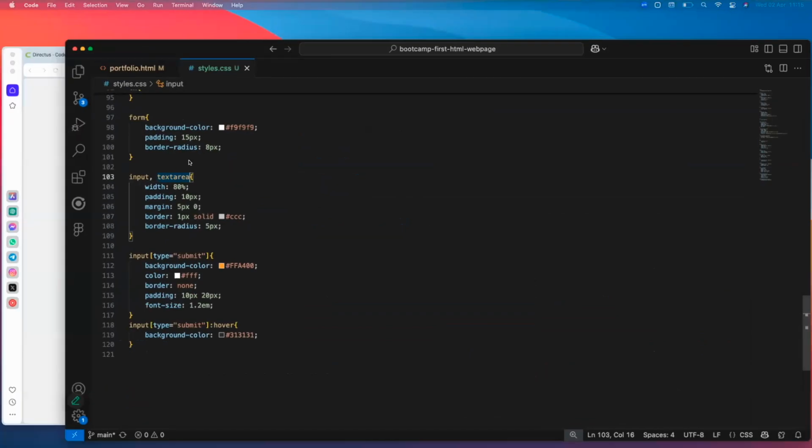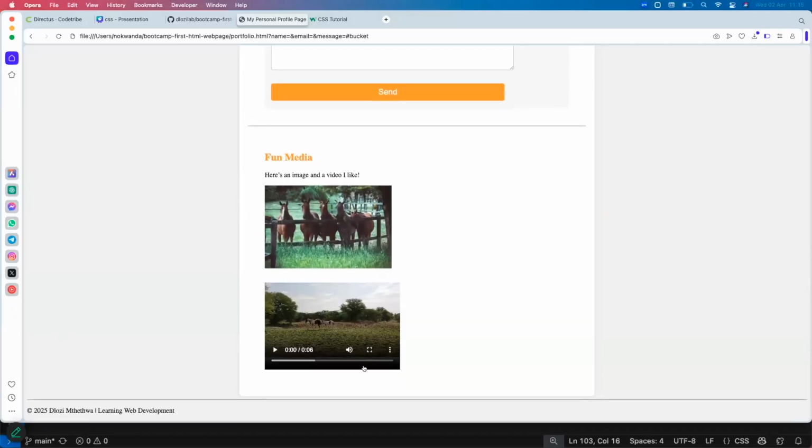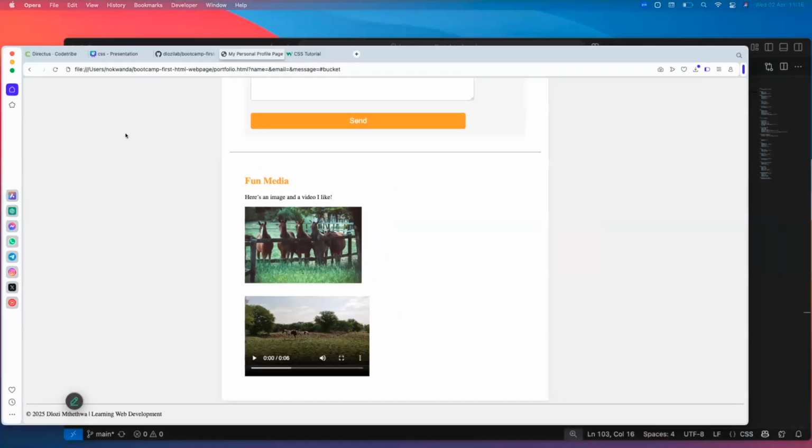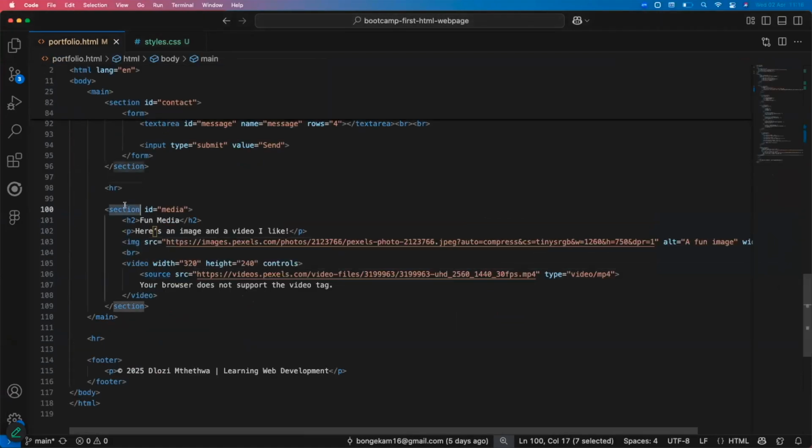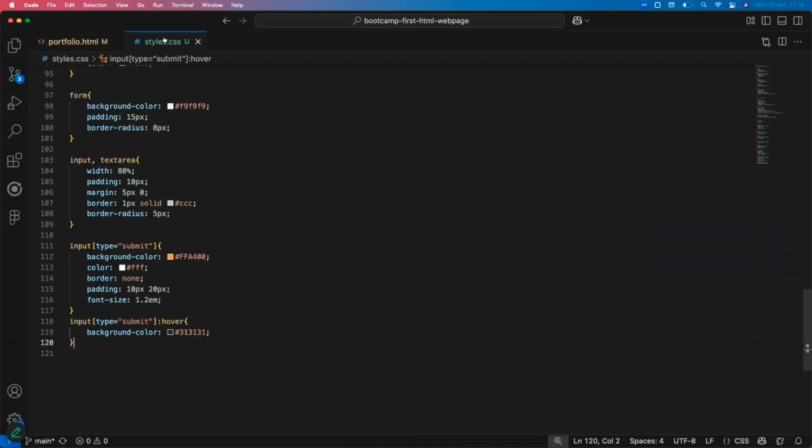So we're gonna move to the media. Yeah, Lucy has a picture and some video there. We want to add some personality to it, so it could look some glam style. Okay. So for media, let's see how we can do that one. HTML. Okay, so we just have images and videos roaming around.